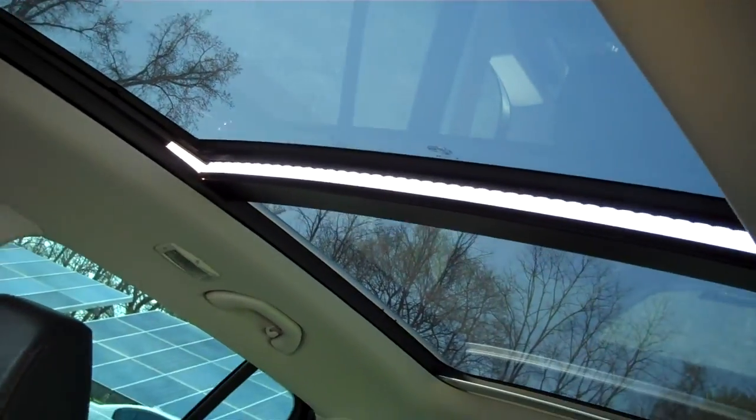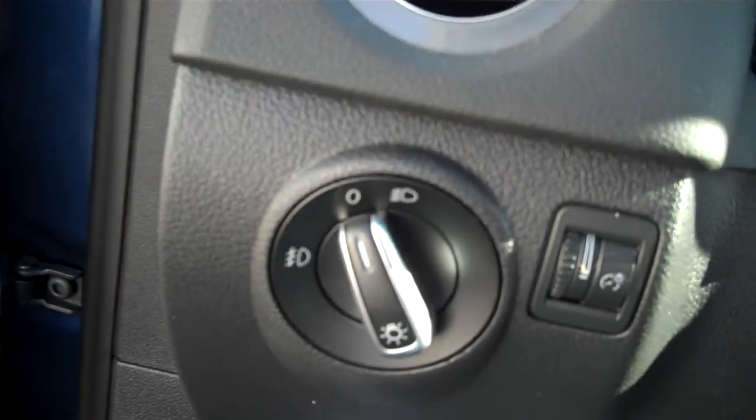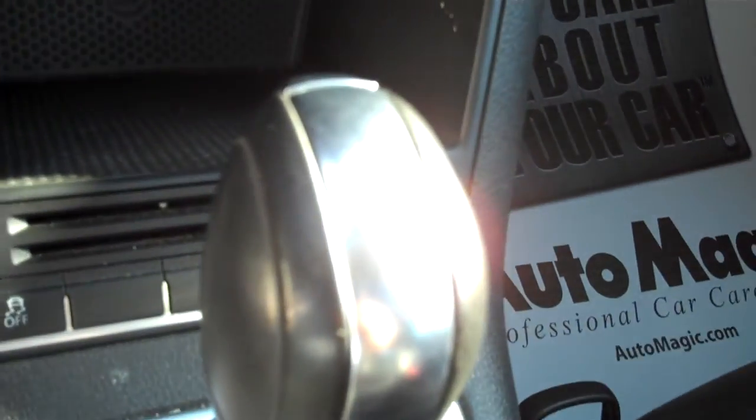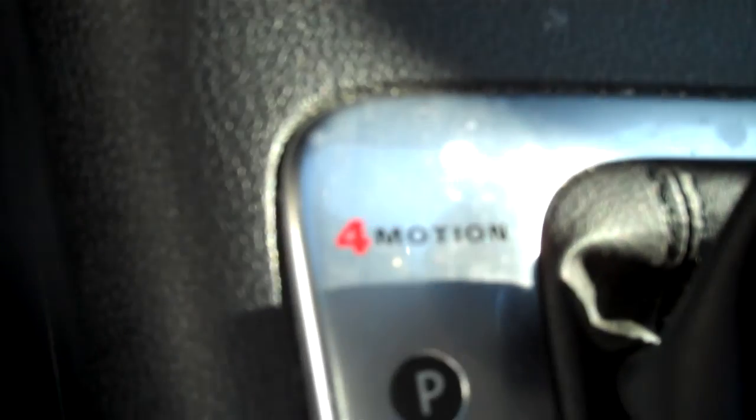While I'm right here, let me show off the beautiful blue sky out that nice sunroof. Fog lamps already mentioned. Control your audio and many smartphones right on the nice leather-wrapped steering wheel — love the stitching. Automatic transmission, 4Motion all-wheel drive all the time. You can move the shifter over and shift it manually if you so desire.